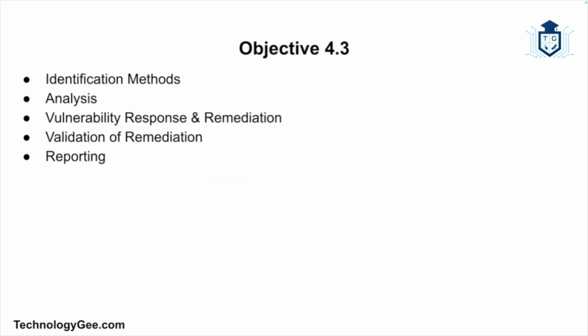In this video, we're going to deep dive into the critical activities associated with vulnerability management. Vulnerability management isn't just about finding weaknesses. It's about understanding, prioritizing, and addressing them in ways that align with organizational goals and risk tolerance. So let's break this down step by step, starting with how vulnerabilities are identified.